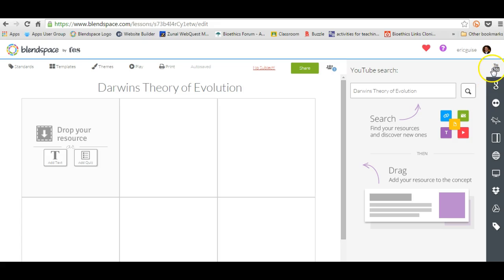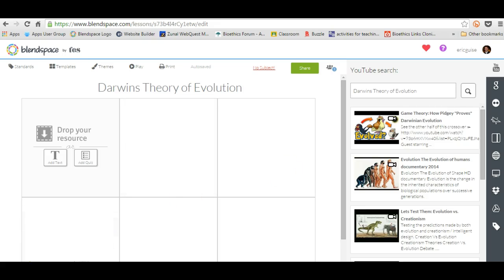Over here on the right we're able to search YouTube videos, we can search Google, and there are several other sites, but the most important one that we will probably use frequently is Google Drive. These are the tools that we're going to use. We can view these right in the Blendspace interface, so everything is very convenient, very handy.